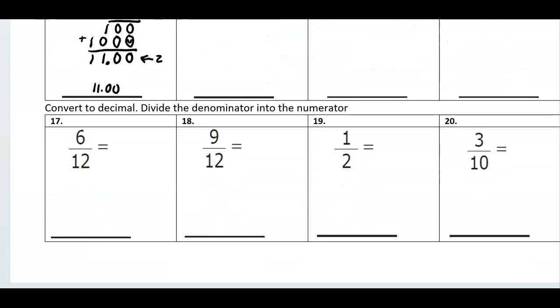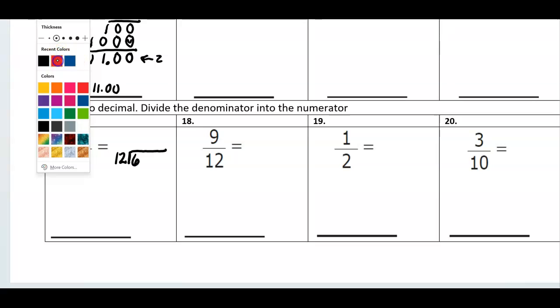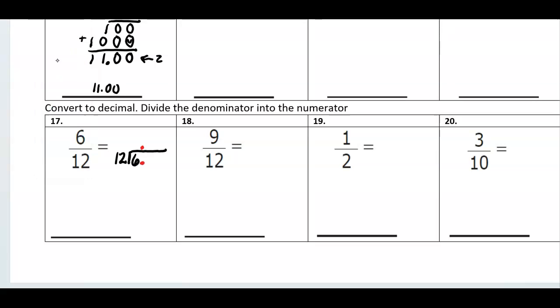When we're converting from a fraction to a decimal, we're going to divide the denominator into the numerator. So the denominator is 12. We're going to divide it into our numerator, which is 6. 12 can't go into 6, so this is where our decimal comes into play. 12 into 60. How many times does 12 go into 60 without going over? Use your multiplication chart. It goes in there exactly 5 times, because 5 times 12 is 60. Nothing left over, so 0.5 is your answer. 12 goes into 6 0 times. That's where you get that 0.